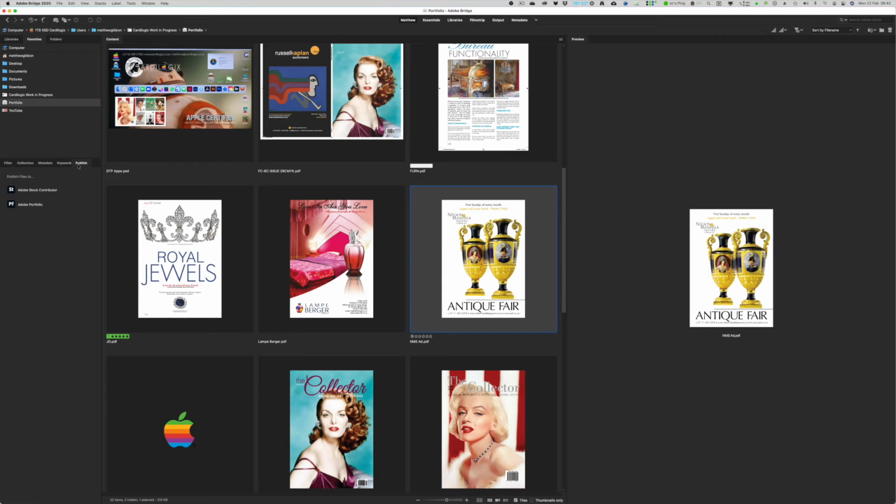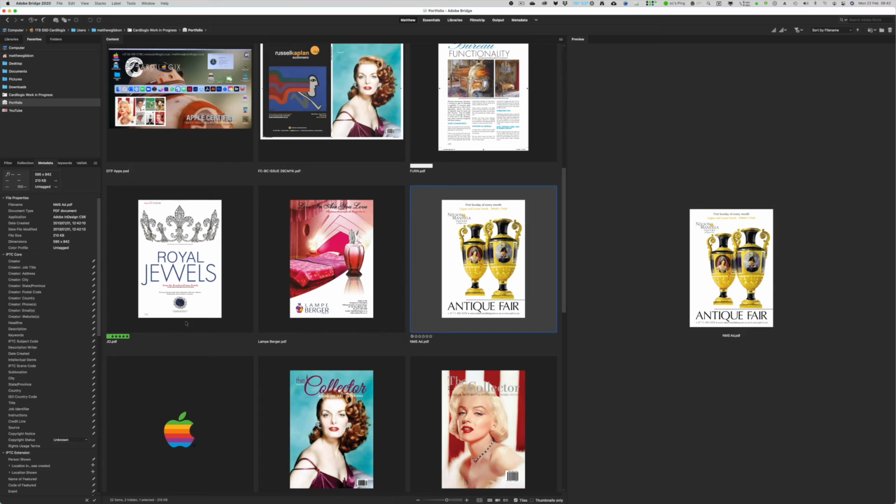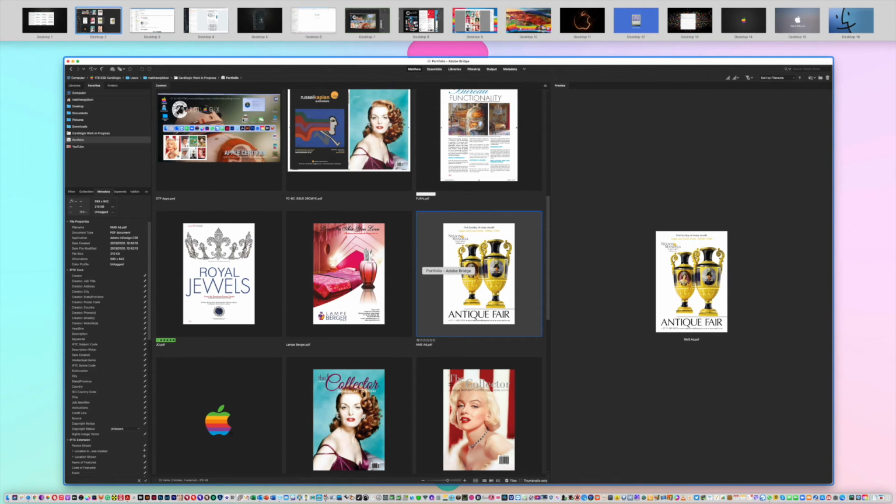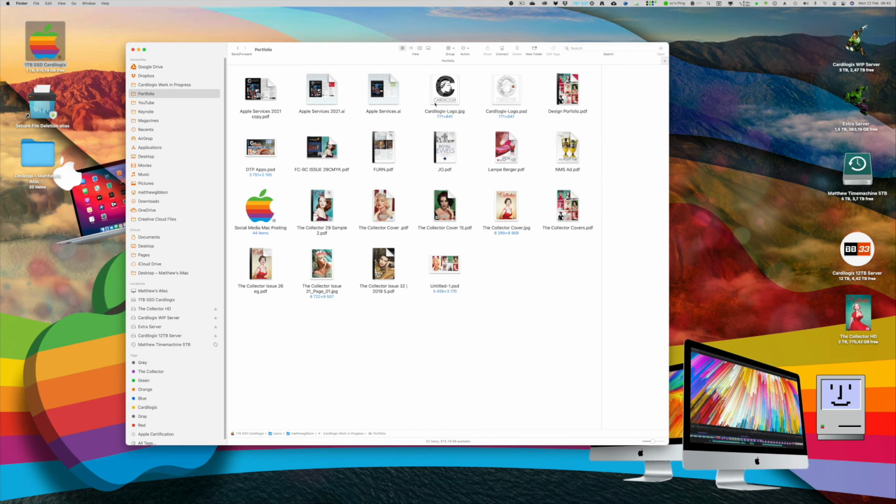You can see what it holds inside of Bridge. Fantastic little application. I don't know why people don't use it. A lot of people don't, but I find that it has a lot of benefits when you're working with particular documents. So look, I do hope that you have enjoyed and seen everything I've been doing, and why not to keep items on the desktop.